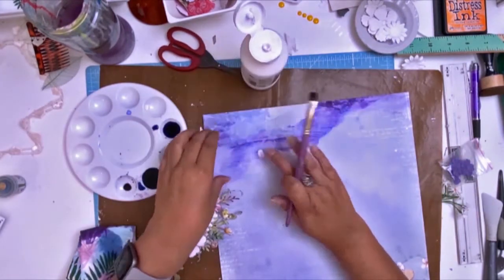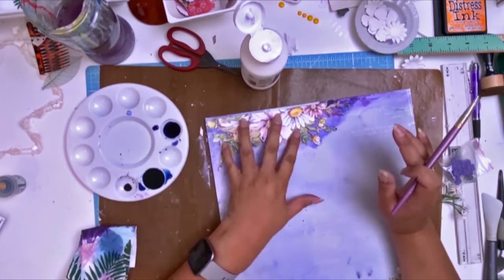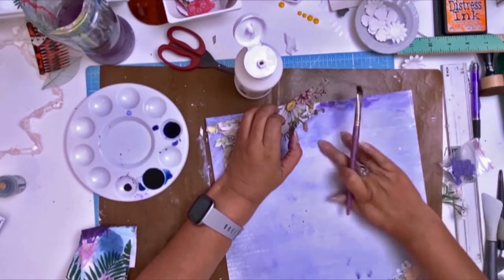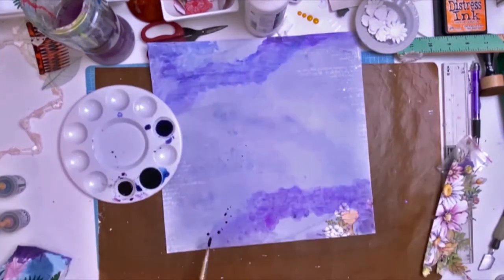I'm going to tone it down with some gesso. So that's what you see me doing here. I just grabbed my white gesso and I'm using my finger just to give it a nice softer look to the layout, and then I am happy with it. So my top layer was finished and it was time to work on the bottom layer.